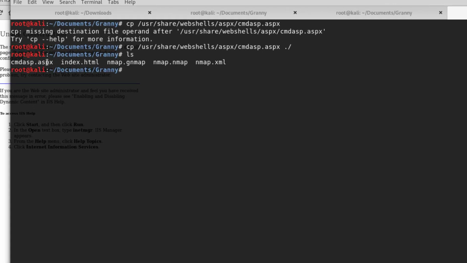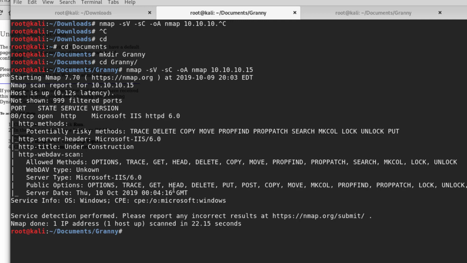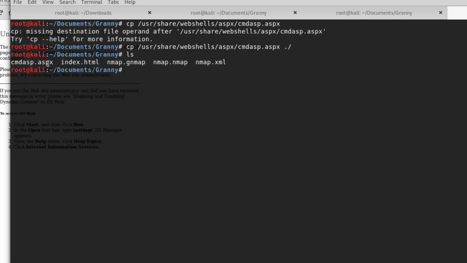So we need to put this cmd.aspx all the way on our website, on our target machine, and spawn this web shell remotely. And to do that, we are only limited to putting in text format, but we can execute the put command. So what we can do is we can put this as a text, then move it and rename it to ASPX, and we should be able to execute it and get our shell. So it's that simple. It's a way of just going around the red tape pretty much.